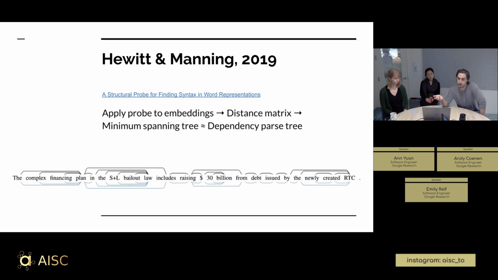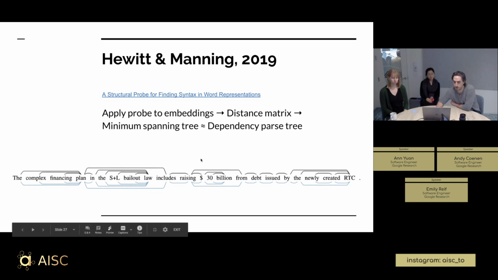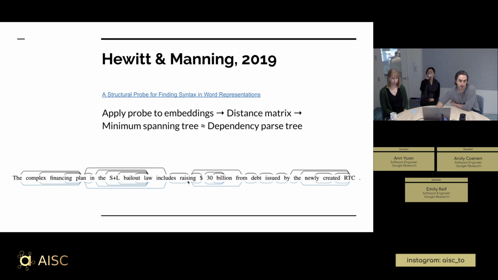But basically what they could do with that probe was take all of their BERT token embeddings, apply that probe, get a distance matrix between all the different projected embeddings, and then from that distance matrix, they could fairly accurately reconstruct the dependency parse tree. You can see in this little figure, right from their paper, I think the top tree is the real tree, and the bottom is their projected observed tree. So they could take those words, project them down using this really simple linear transformation and find the almost exact dependency parse tree, which is really, really neat.